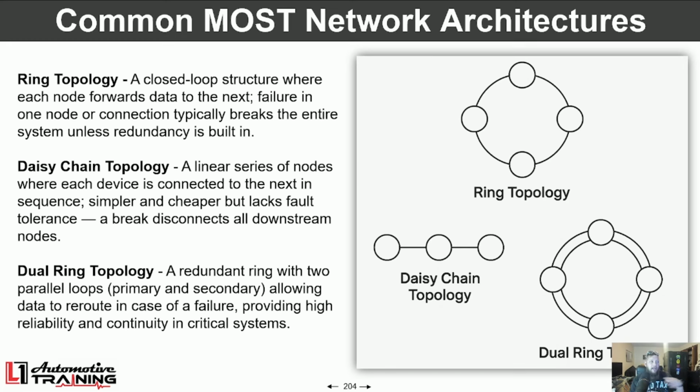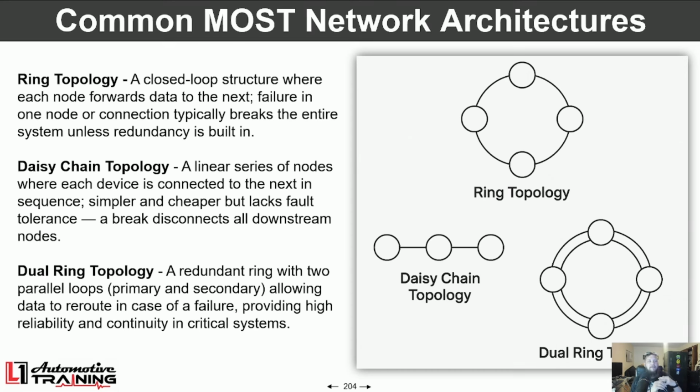Any kind of failure in the connectivity breaks the entire system, unless there's a dual ring topology, which is two parallel loops, a primary and a secondary. Most run just a single ring topology. That's what almost all Jaguar Land Rovers and BMWs run. Most of my experience with most bus is with Jaguar, Land Rover, BMW, and General Motors. I don't believe that I've done a diag on a most bus on anything else.